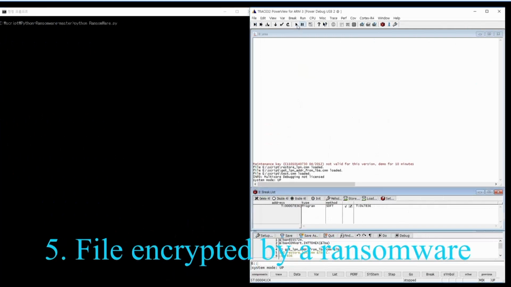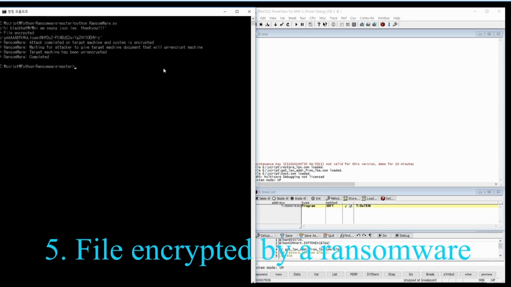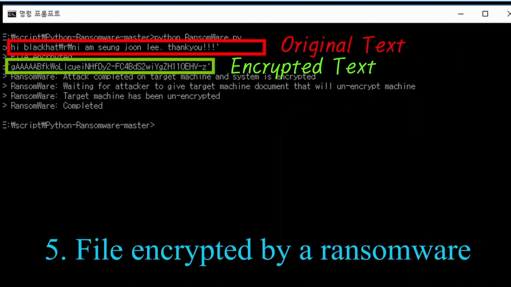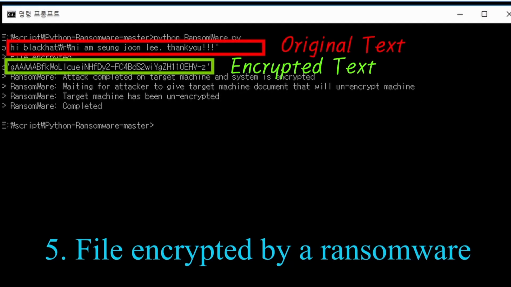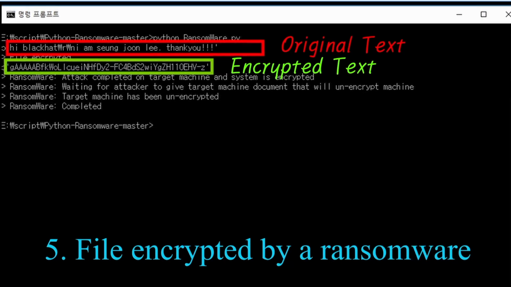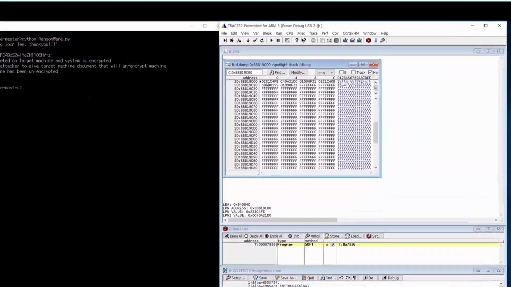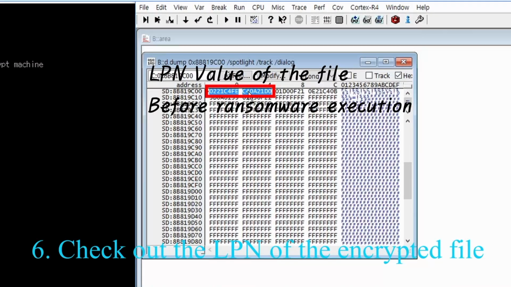And we just encrypt the file with an overwrite type ransomware simulator. And then you can see the plain text data before encryption and the encrypted text. And this is the LPN value, which we have to restore later.